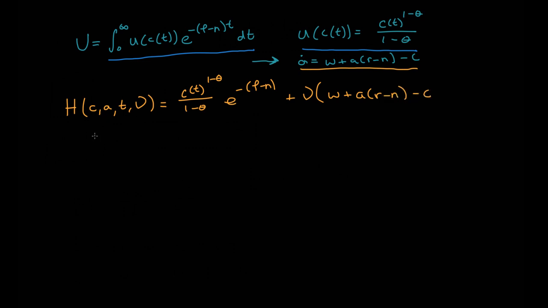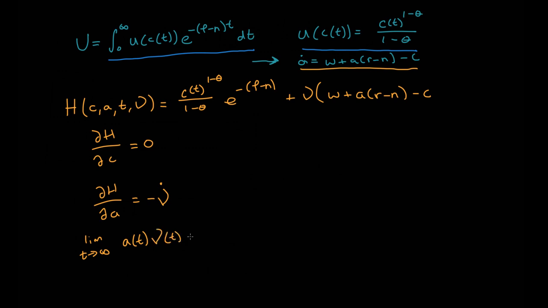The Hamiltonian is going to have two first order conditions: a derivative with respect to c that always equals 0, and a derivative with respect to a, which is always going to equal minus the shadow price, minus the first derivative of this. Then you also need to remember the transversality condition, which just states that in the end we're all dead. Assets times the value of the assets as time goes to infinity equals 0, just to ensure that nothing is left over. They'll consume everything before they die, or before the heat death of the universe and the sun explodes.